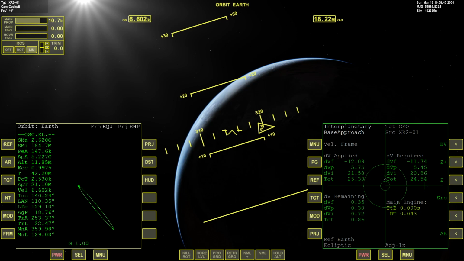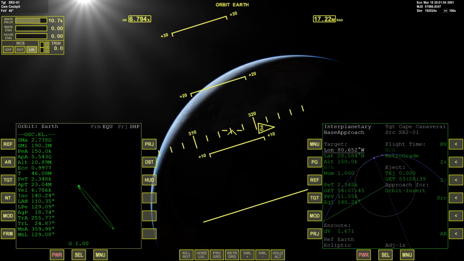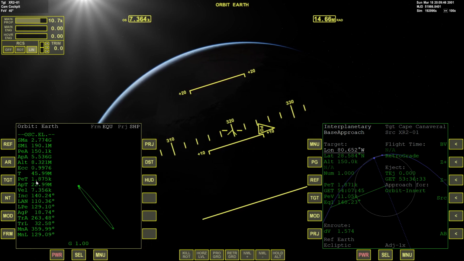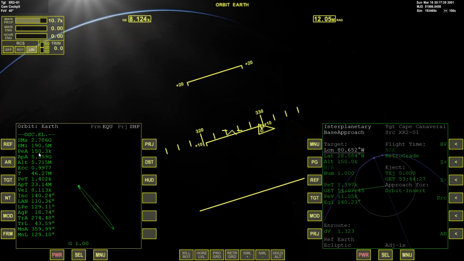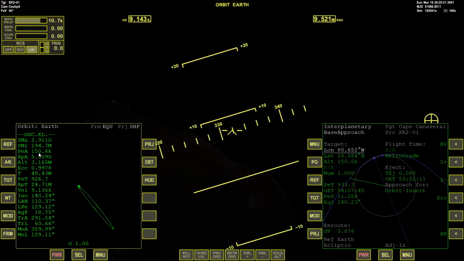You can actually use this with a joystick, but it's very confusing. I like to use the numpad instead for this. Alright, so that's it. Now what you want to do is get a bit closer still to the perigee. As you can see, this number is exactly 150k as we wanted it to be.